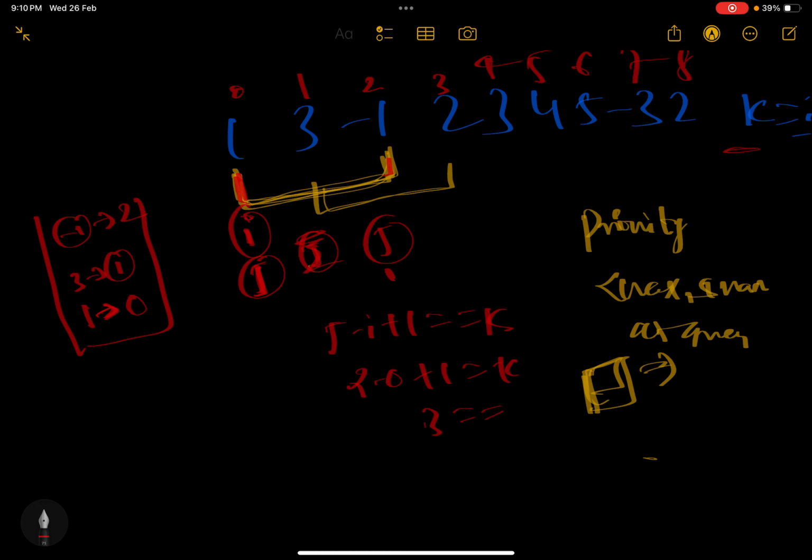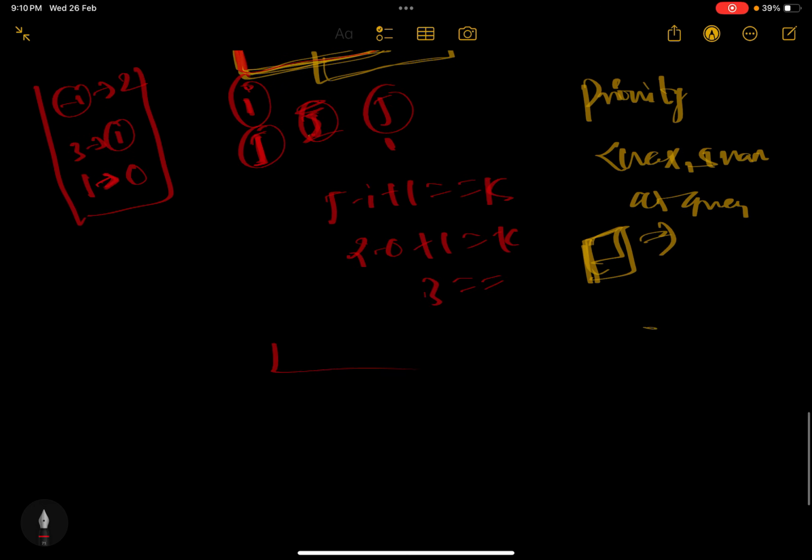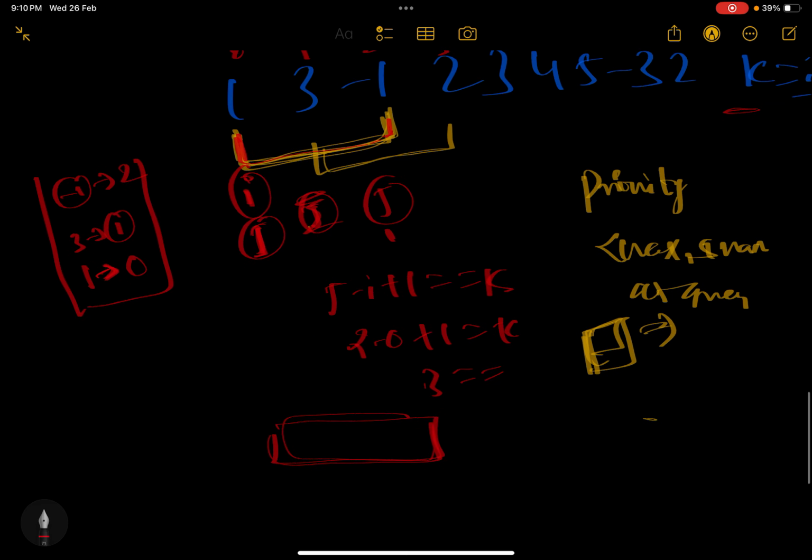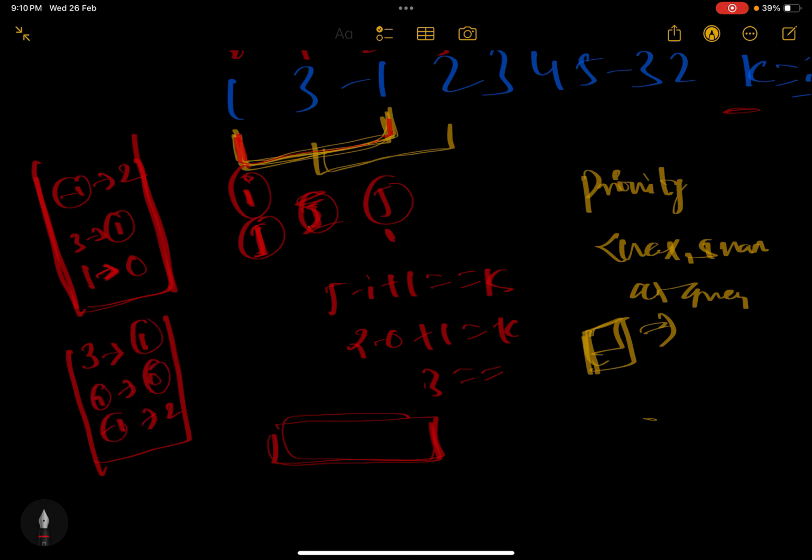After attaining the window, you would need to traverse through this window to find the maximum. But instead, I have already put the elements in the priority queue. When you put anything in the max priority queue, the maximum element will be at the top, so the priority queue arranges itself. 3 will come at the top, then 1 after 3, and then minus 1 after 1. The priority queue does the rearrangement. I am taking a max priority queue because I need the maximum at any instant of time. So 3 is at the top.